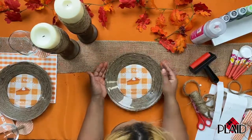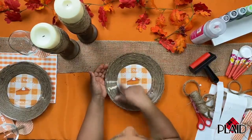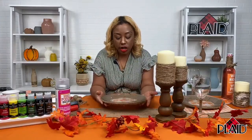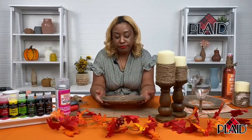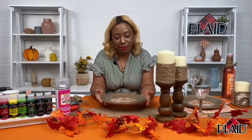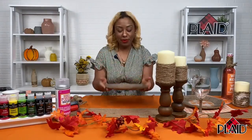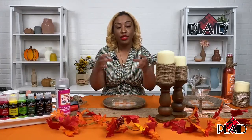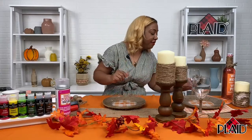And when you're done with your plate, if you notice you have some Mod Podge on the other side, just wipe it off really quickly. Again, this is a charger plate. I wouldn't necessarily encourage anyone to eat off of this, because that would be a big mess to clean afterwards, especially with the rope. But this is just a really nice place setting for you to put your actual dinner plate on top of. So we have that.